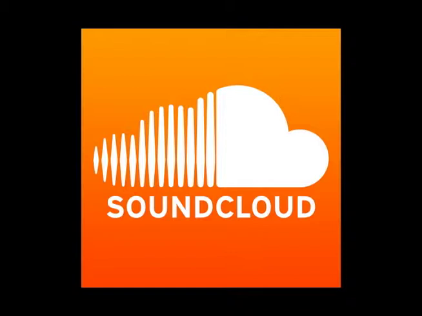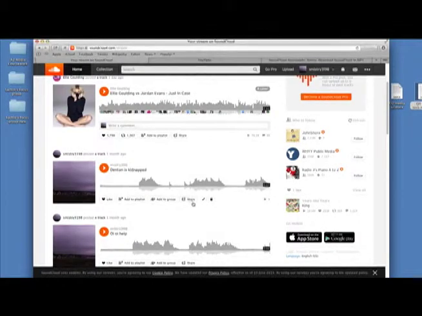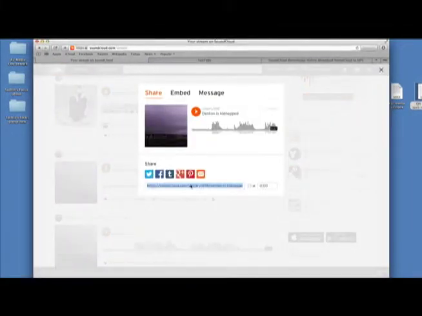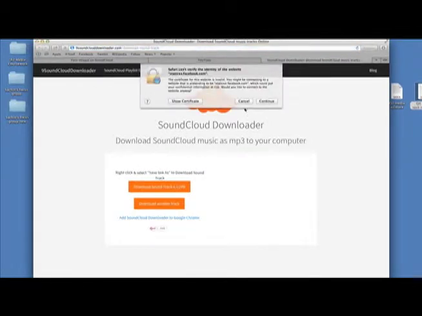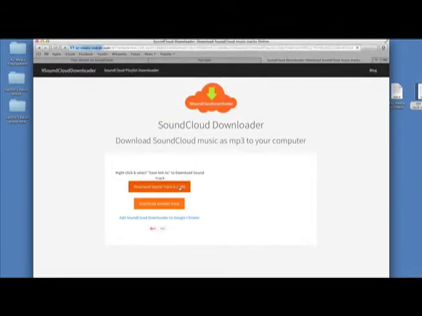This software I used last year in my AS Media files. But however, I didn't know how to convert these files to MP3 for my trailer. I overcame this by finding a website called soundclouddownloader.com. This allowed me to convert the files by pasting the URL of the SoundCloud file into the box and then clicking on download, and within minutes the file is ready to use in my trailer.